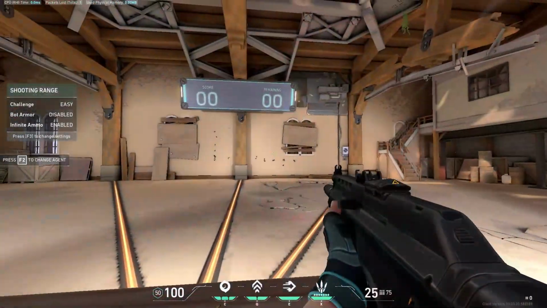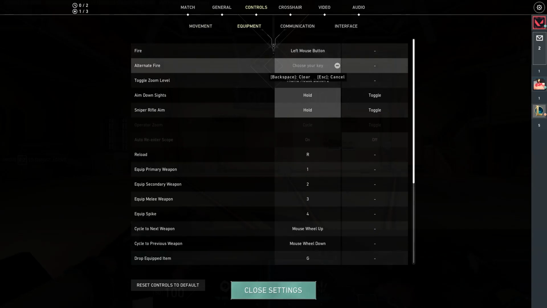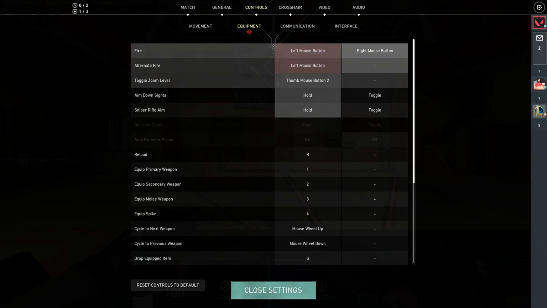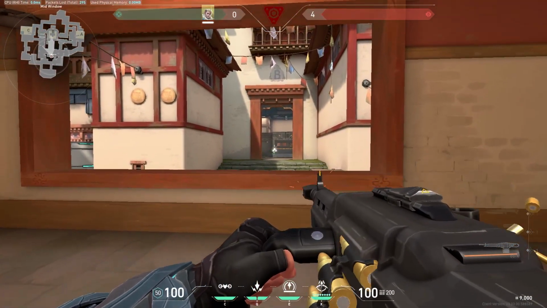When you're using the Vandal, your first 3 bullets have no recoil. Put your stinger settings on the left click and right click and it'll look like this. Same applies to the Bulldog, it makes it OP. You want to put your snipers on hold instead of toggle because it makes you zoom in quicker. If you're ever losing, just bring out the Odin, trust me it works.